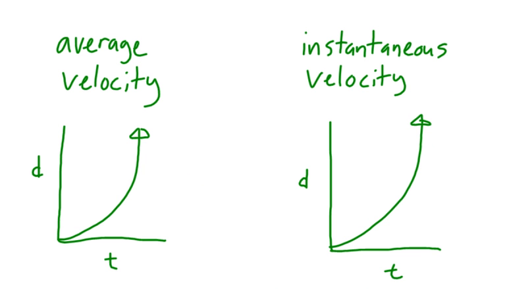In summary, the key thing to remember about the difference between average and instantaneous velocity is geometrically how it's measured. If you want to find the average velocity from this time to this time, it's measured as a slope of a secant line, whereas instantaneous velocity is at a specific moment in time, measured by the slope of a tangent. And if you can remember that geometrical connection, you're exactly where you need to be.